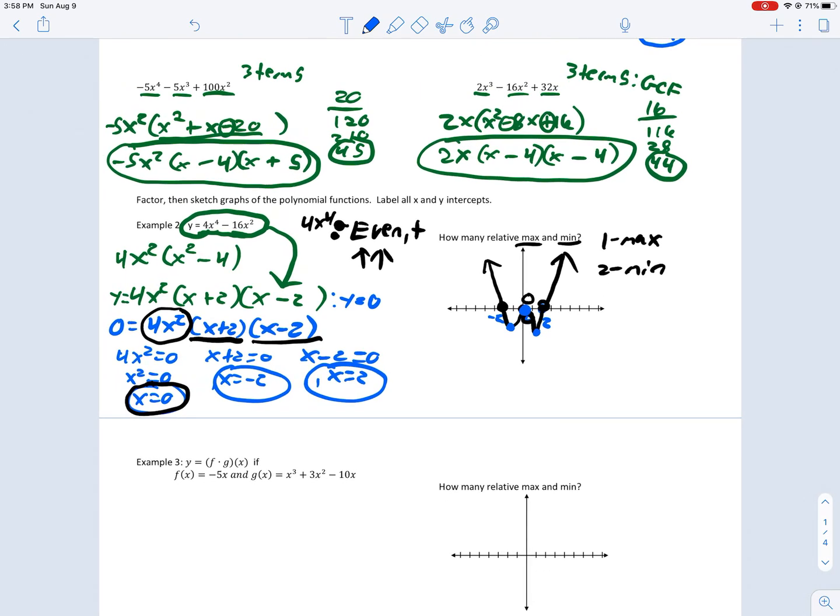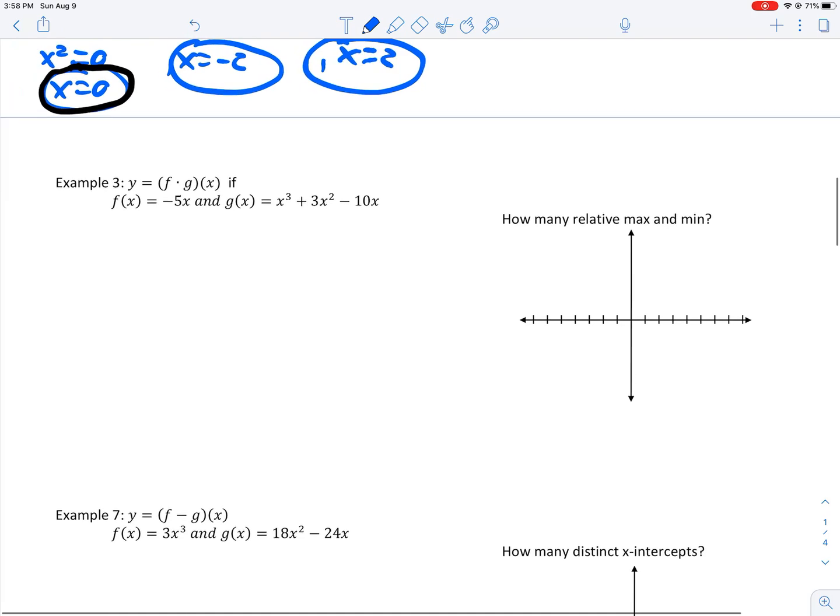So how is this different than the previous lessons? Well, it was in standard form. We had to factor it to find the x-intercepts. That's how it's different. Okay, example 3, flip it over. So now we got some weird notation, so we got to get it into something we recognize first. And then we're going to do a very similar process. Factor it, get into factored form, x-intercept, y-intercept, and behavior, sketch the graph.